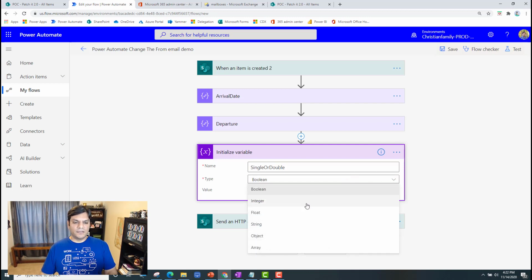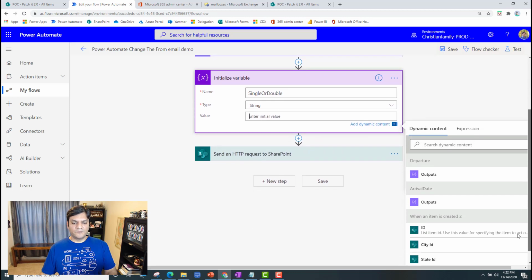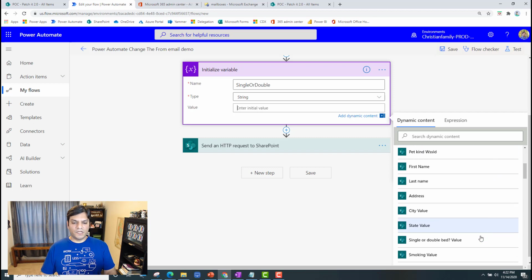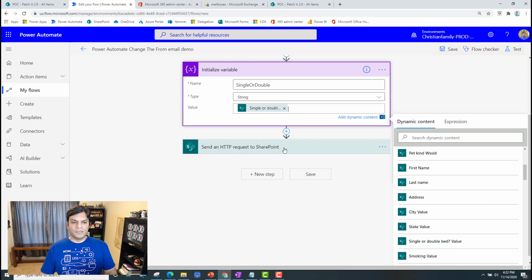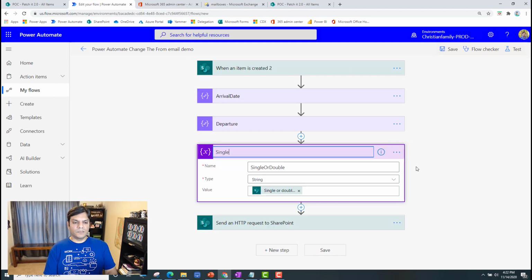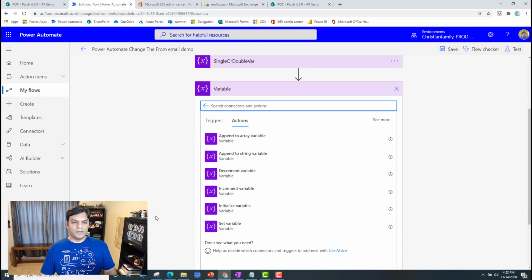This will be a string, and the value for this one is going to be, coming in, I'm going to grab single or double. Got that. I'm going to initialize this and call that single or double. Next, I'm going to also create smoking or non-smoking. Call that a variable. Going to go ahead and initialize it.